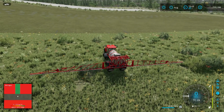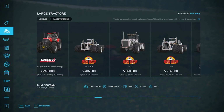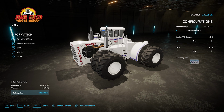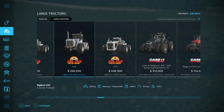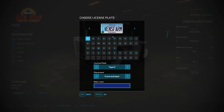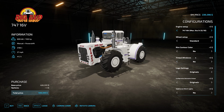He has this guy here. In fact, I was going to look real quick because I really want this tractor on our farm. He has one of these big buds, and it is a fancy schmancy Spirit of 76 edition, I think it is. And I want to find out where in the world... Look at that, Gwen's farm. That's funny how Farming Simulator remembers the last license plate you used, which happened to be old Gwen. He has a Spirit of 76 edition.